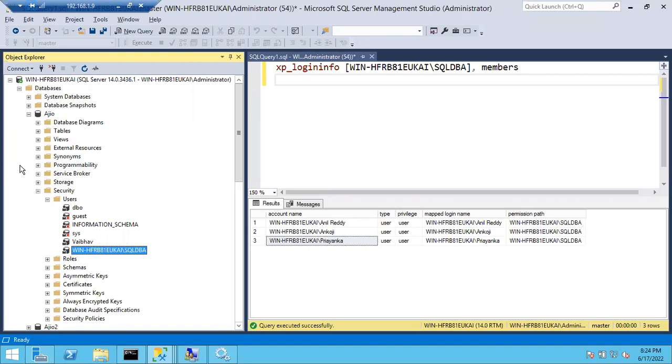Sir, in the group, some people have to connect to some database, and some people have to connect to another database, is it not possible? I told you, right, it will act as a Windows login only. For the group, again, you cannot differentiate permissions. If you give access at the group level, all the persons can utilize that access. If you remove the access from that group, all the persons will lose the access to the SQL server. We can't give different permissions to different persons. Here you see Anil Reddy, Ankozi, Priyanka. Either these three people will have the same access, or these three people won't have any access. Any questions?